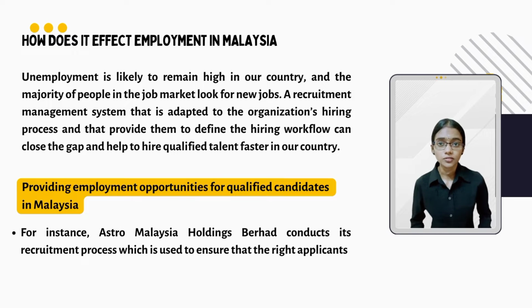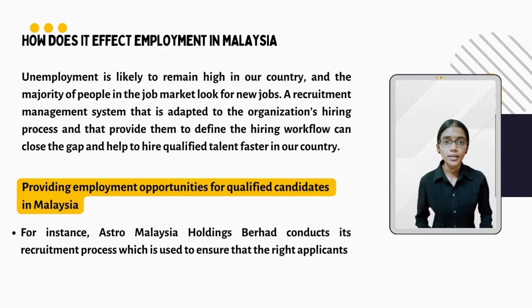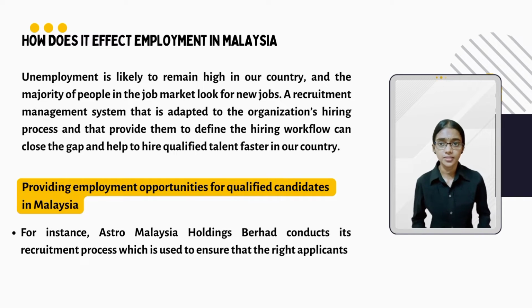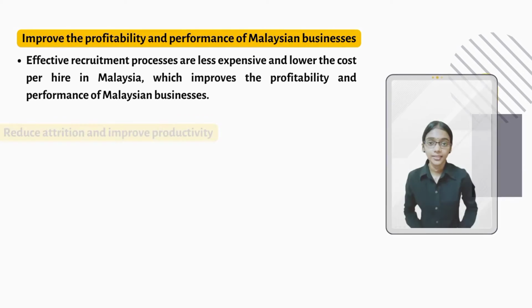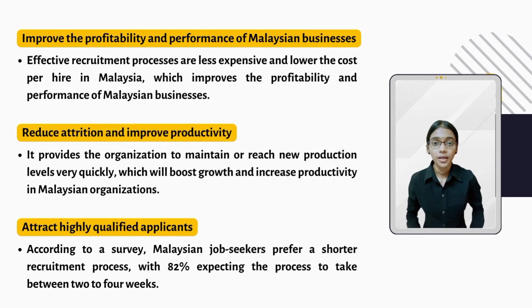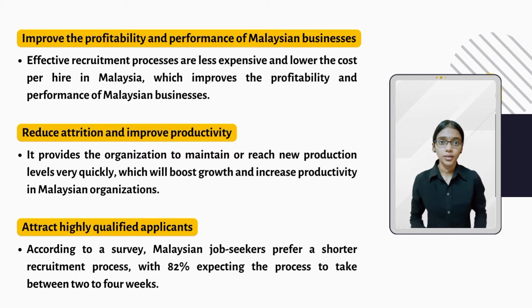For instance, Explore Malaysia Holding Berhad conducts a recruitment process which is used to ensure that the applicants with the right skills, knowledge and experience are chosen as employees for the right jobs. Other than that, it improves the profitability and performance of Malaysian businesses. More effective recruitment can have a wide range of effects on employment and also business performance.